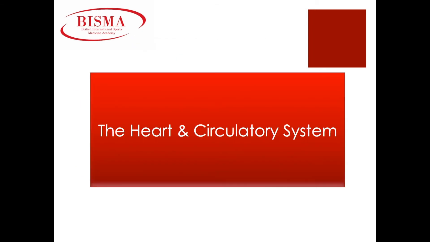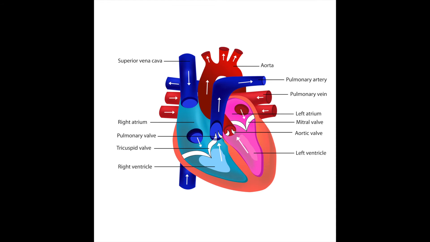Heart and Circulatory System. In addition to what we learned at level 2, we're also going to learn the names of the heart valves. The valves prevent the backflow of blood into the wrong chamber or wrong area of the body. On the left side of the heart, you have the bicuspid valve, also known as the mitral valve, found between the left atrium and the left ventricle. On the right side, you have the tricuspid valve, found between the right ventricle and right atrium. You also have the aortic valve between the left ventricle and the aorta, and the pulmonary valve between the right ventricle and the pulmonary artery. The bicuspid and tricuspid valves are also known as atrioventricular valves, while the pulmonary and aortic valves are known as semilunar valves because of their shape.